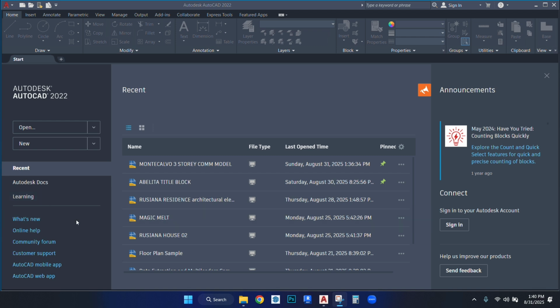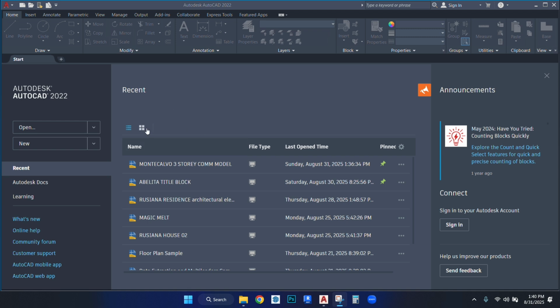On the lower left, you'll also see some web topics that you might want to explore. And then this is where you open your file, or if you want to start a new drawing file, that's for later. Now in the middle, which I think is a really good feature, this allows you to open the most recent files that you've worked on.